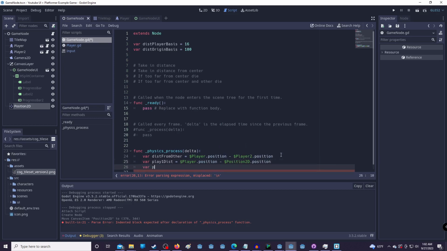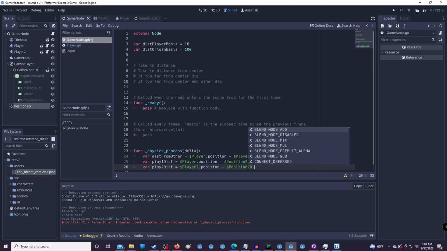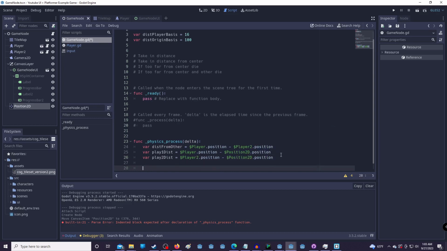For play 2 disk equal player 2 position minus position 2D position. And I'll print all these out.